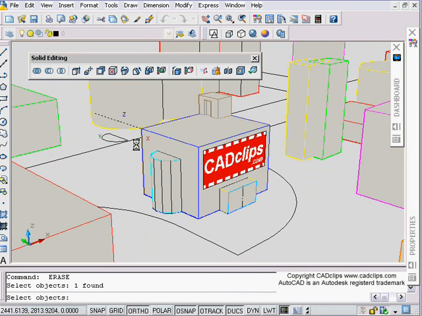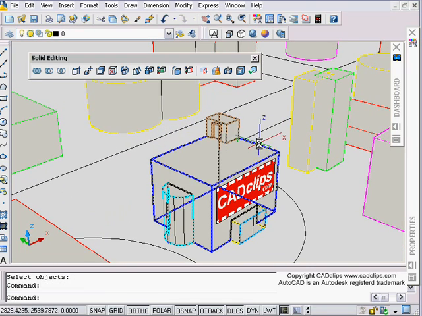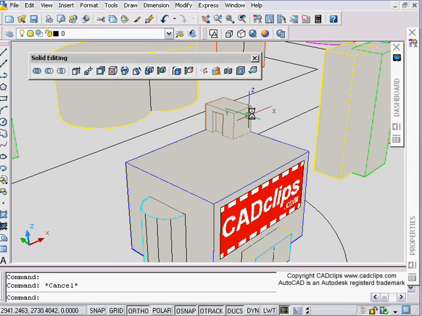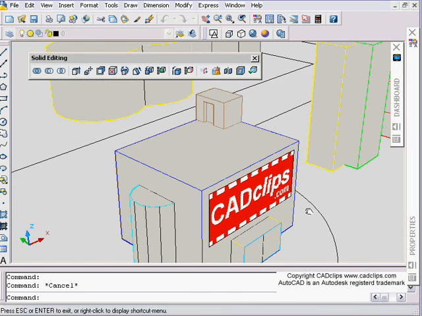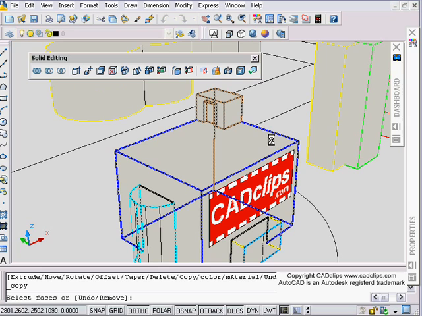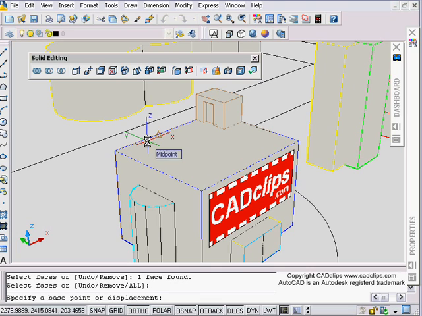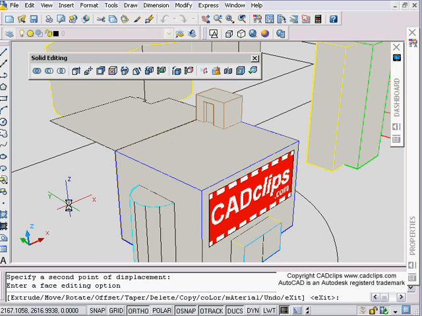So that's one aspect. Okay, now let's maybe look at the top surface over here. I'm going to use a shift middle mouse button. Now, to get that edging, I'm going to have to make sure that that little penthouse and the top of this building are in fact unioned, so I'll get that line that goes around. So here I go, copy face, and I'm just going to hover. Now, don't pick an edge. If you pick an edge, which is I think what I did the last time, you will get both sides of the adjacent corner. So you want to make sure you pick right up on top. Notice it highlights a line that goes around here. And then I'm going to hit an enter, base point, because I am copying it over to here.